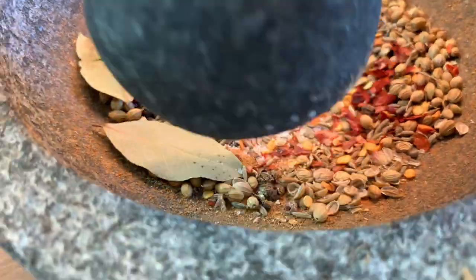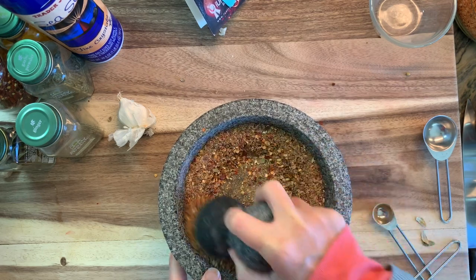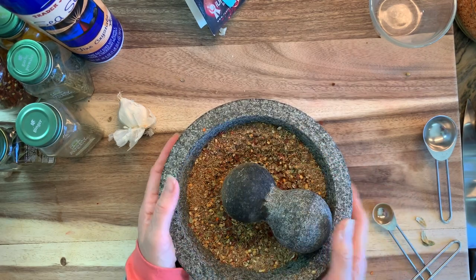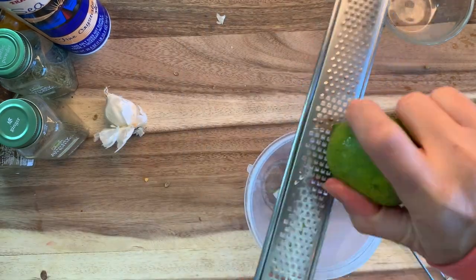So I'm going to grind this up and you could use just an electric grinder to do this, but I'm going to use my mortar and pestle. And then later we're gonna put it in the Nutribullet anyway. So I'm going to set this aside and work on the other ingredients for the marinade for the meat.